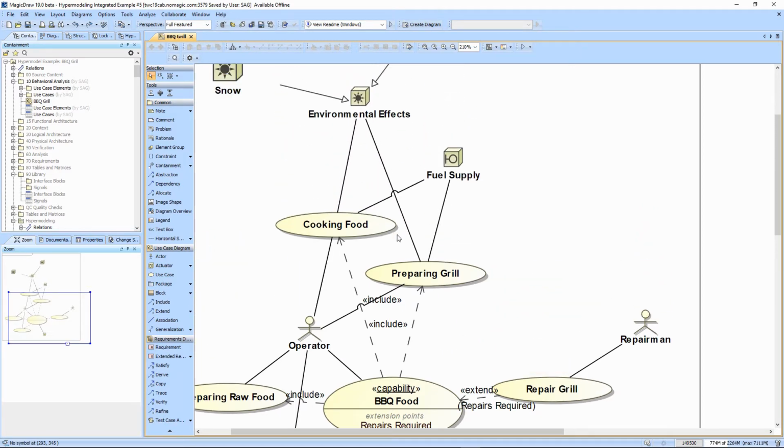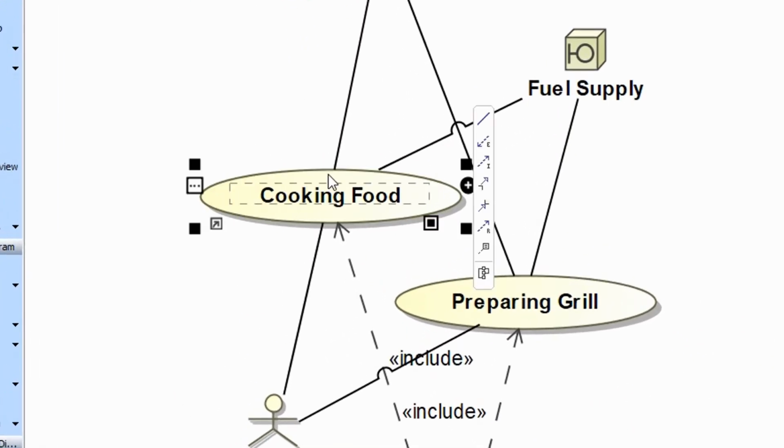So let's say we want to add a new extension point to cooking food that smoking is required. So it's a barbecue grill, it's also going to be able to smoke. So notice if we click on the use case here, we're presented with this set of smart manipulators. We can change the paths, we can add an anchor and comments, refine things. There's lots of relationships presented here. There's also this little plus sign here. In the case of a use case, all that it lets us do is create an extension point. If we had a block where we could have ports and operations, it would give us those choices. Basically, all that a use case can have in this case is an extension point.